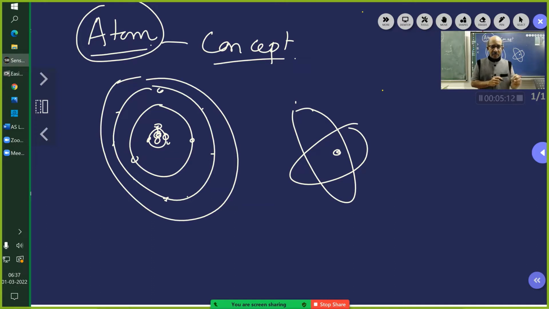Smallest particle of the matter which is not divisible further. You take some matter and go on breaking it into pieces until you get the smallest particle, and he called that smallest particle an atom. And he says when two matters react chemically to form a new matter, these tiniest of particles interact and then it is formed.